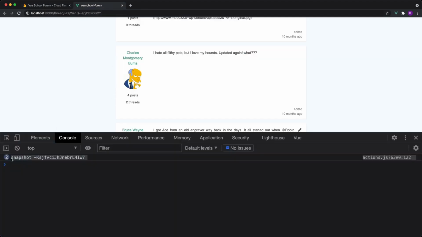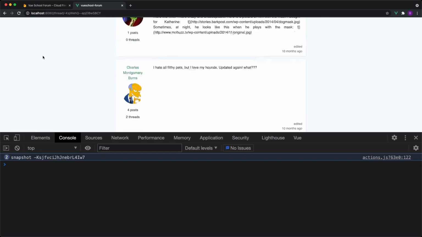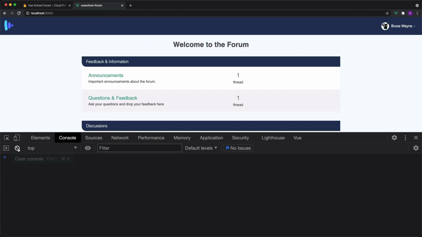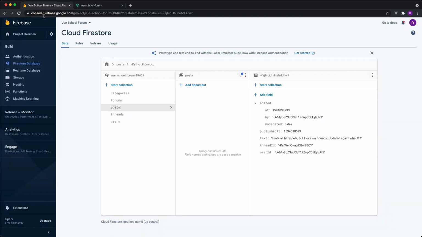Now, you see the snapshot console log appears twice, even though we only made one update. Notice the 2 here next to the console log. Even when we navigate to a different page that has nothing to do with that particular post, if we make another change, we'll see the console log again.